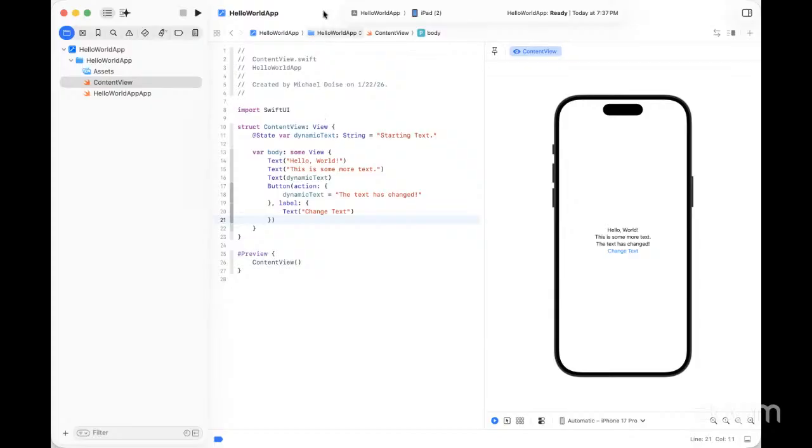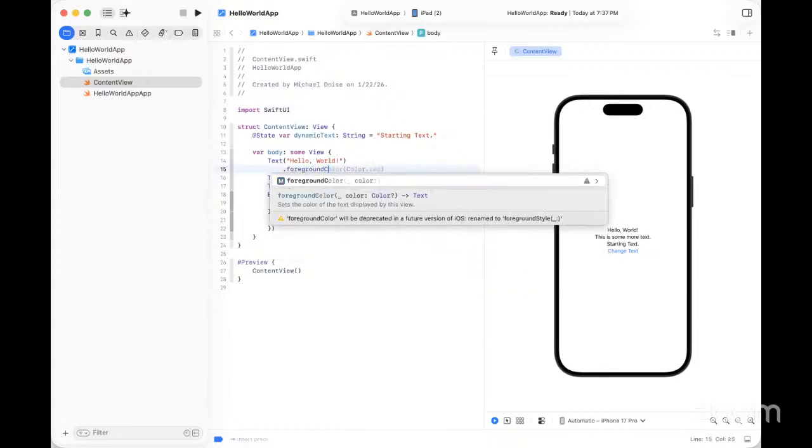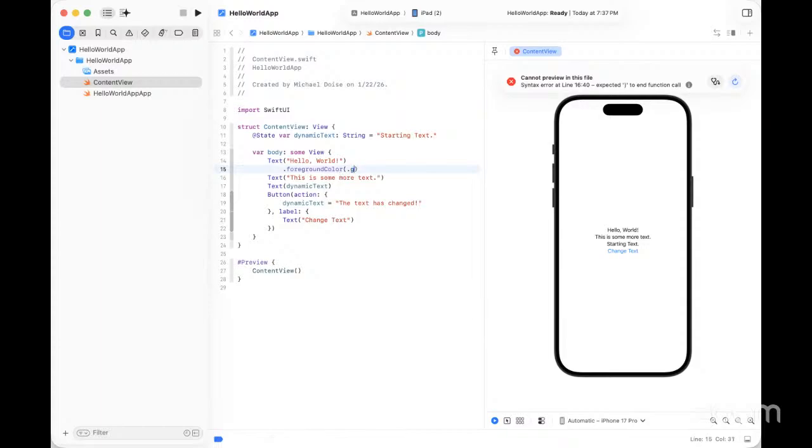The cool thing is, and now we're going to get into something called modifiers. So let's modify our first text on line 14. Text, hello world. Let's make it green. We're going to make a new line, and to use a modifier, we're going to modify the thing above it. So we're going to say period foreground color with a capital C, left parenthesis, and there's two ways you could do this. You could write color with a capital C, but it kind of already knows that. So we could just put period green, right parenthesis. It's that easy. We've just turned that first text green.